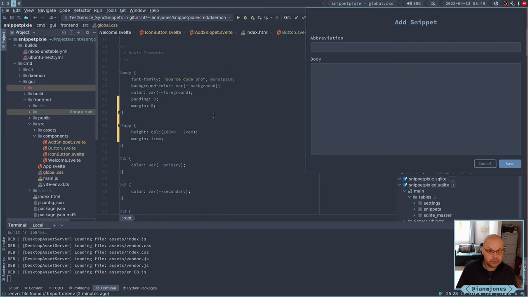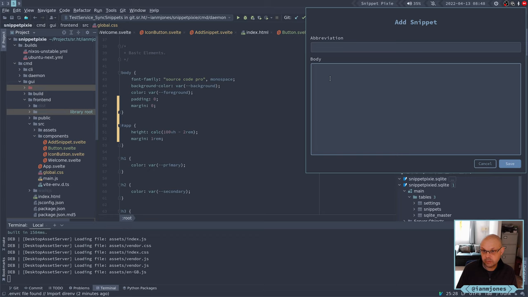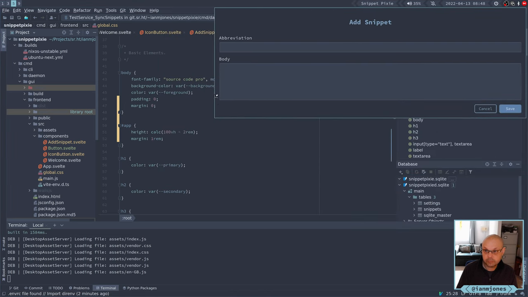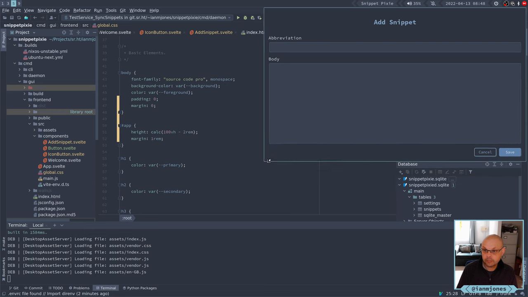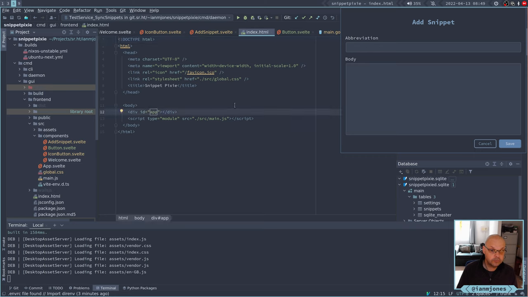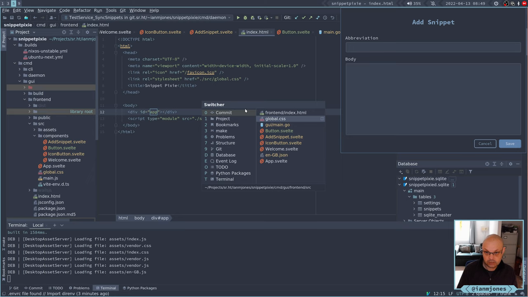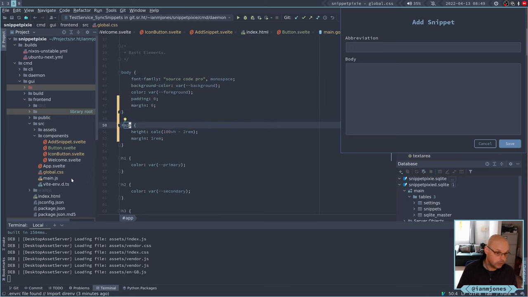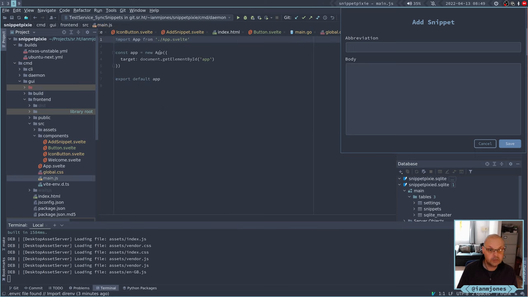And then the inputs. So to get this to work, to make it so that the text box stretches to the bounds, and that when I adjust the size, it goes with it, no problem, like that, down to the smallest there, I've basically had to undo the padding and the margin on the body, make sure they're nothing. And then we have an app container in the HTML, so it's just a div with an ID, and that is what the app hangs off. So when a Svelte app starts up, it's basically just a class that you instantiate, and you tell it where to put itself. And so it's looking for the ID there.